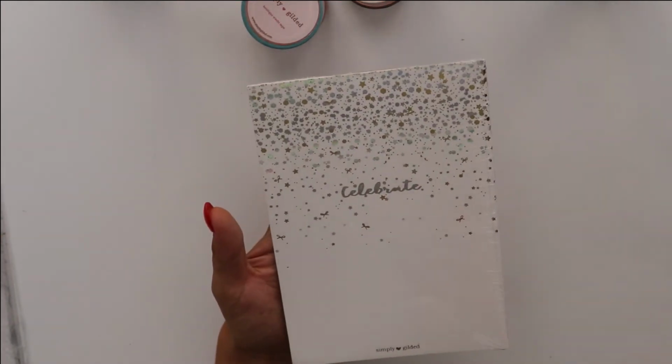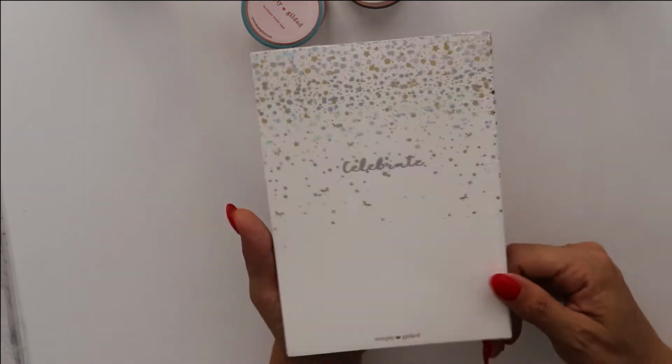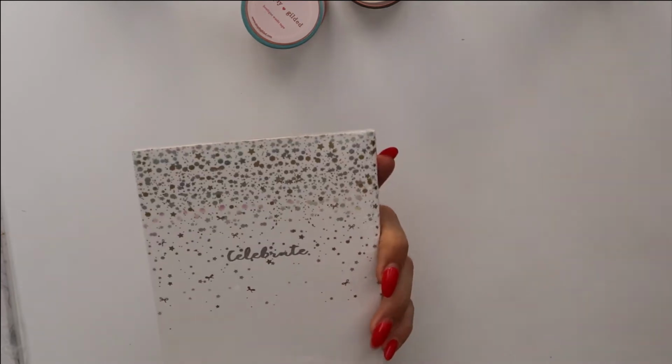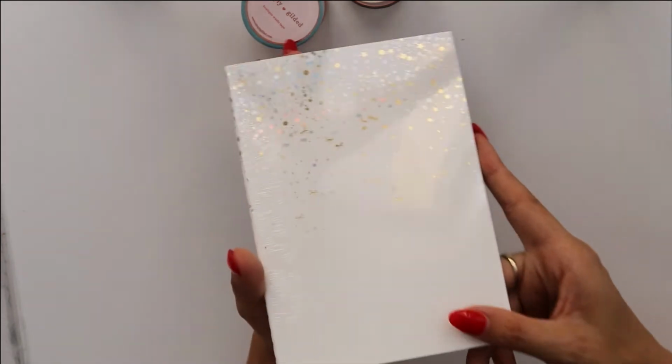This time around you have this beautiful B6 size notepad, sorry, journal, whatchamacallit, it's a notebook, a rainbow notebook, and inside the pages are all colored. I'm not going to open this because I'm not sure I'm going to use it, but I'm definitely going to hoard it, and it's beautiful. Then you have your specialty papers, which is something different that Irene has been doing lately.